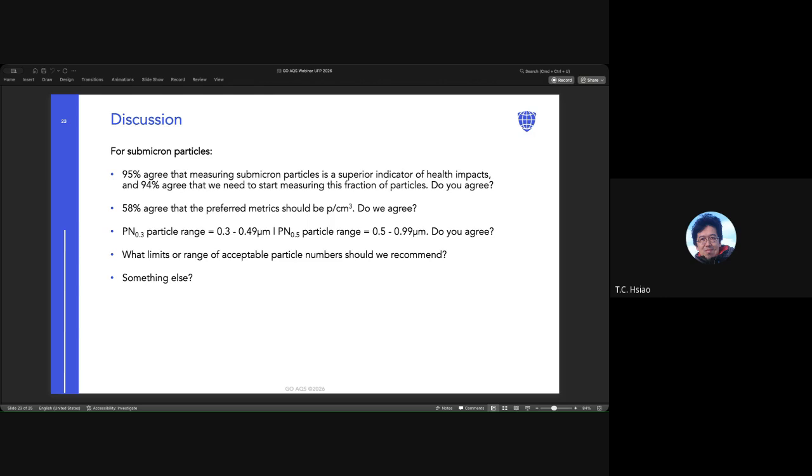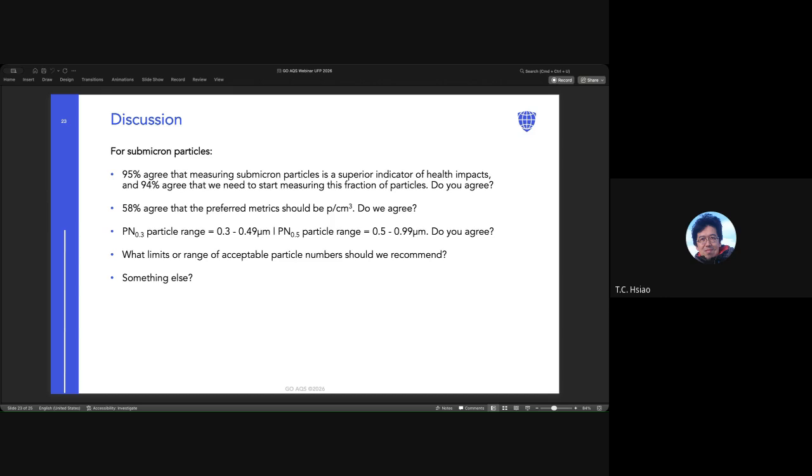I don't think the particle number is a good metric, actually, because it doesn't tell us too much about physics, and also chemistry. It makes a lot of information. So I don't think that is a good metric. That is from my point of view, and I give you the rationale and why I don't agree with that one.